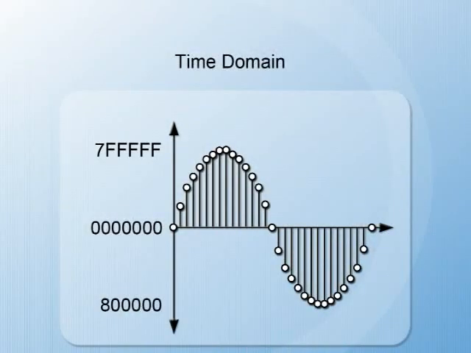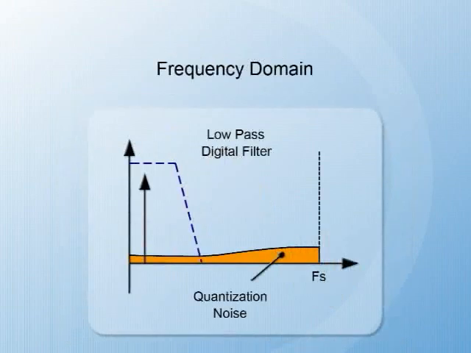What do I get out of this in the time domain? I get something that looks like this. There it is. There's the signal. That's my sine wave. Instead of getting a 1-bit code out of the digital filter, I'm actually getting a word. A 24-bit word actually is what I'm after. But if I look in the frequency domain, which is the most interesting place to look, there's my spur. There's my low frequency spur. And look at what's happened to the noise. It has gone down considerably because of my digital filter. There's only one problem with this. The output data rate is rather fast, so I'm going to slow that down with my decimator.